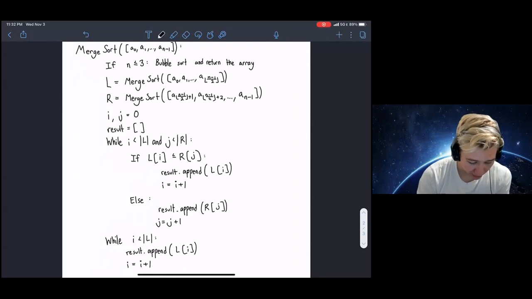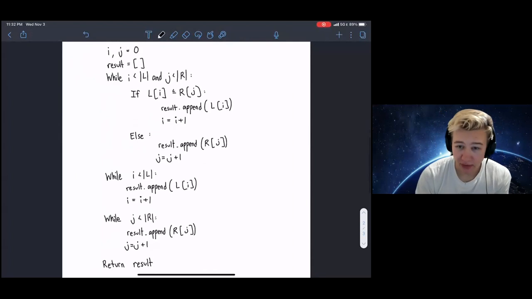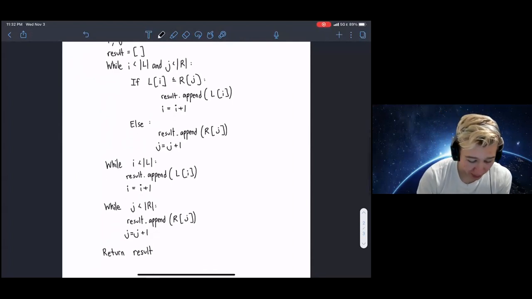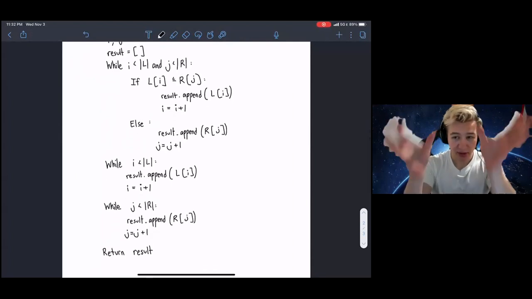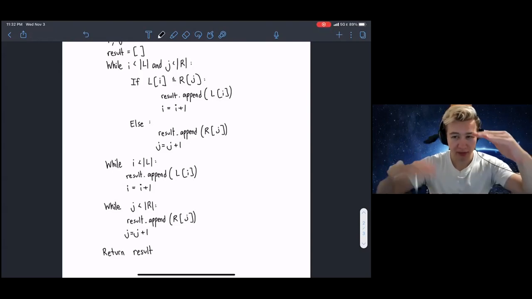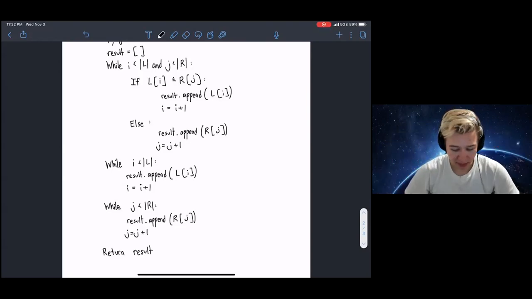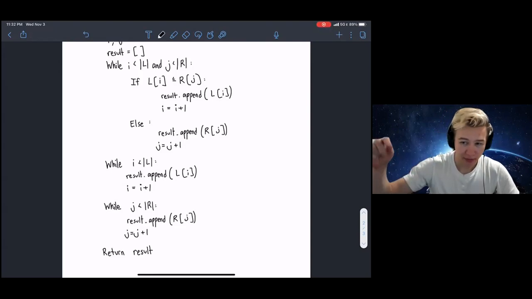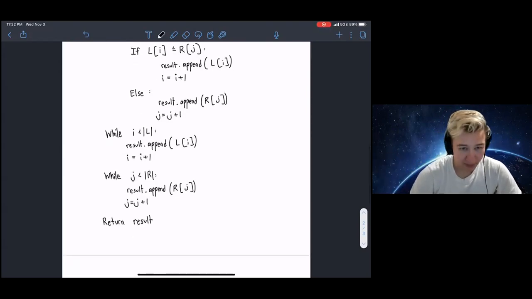And then we will combine those two results into our sorted array by putting them side by side, comparing the smallest elements, and picking the smaller one, putting it into our new array until we're all the way through each of the lists, which will be a linear iteration over the two halves. All right.